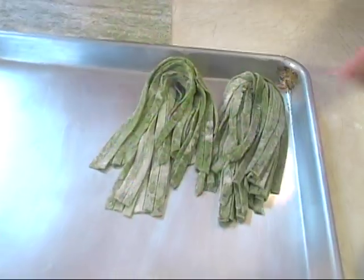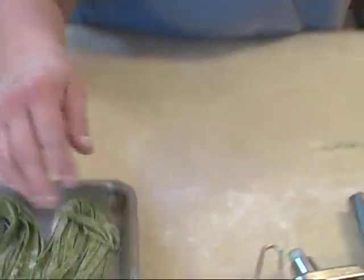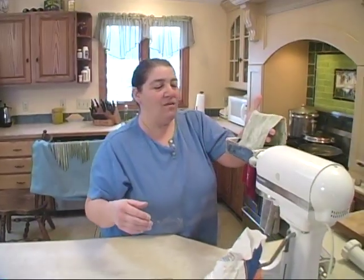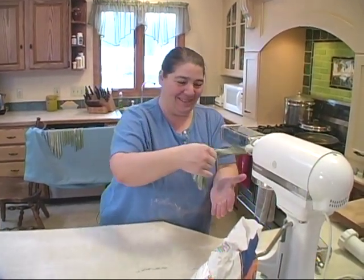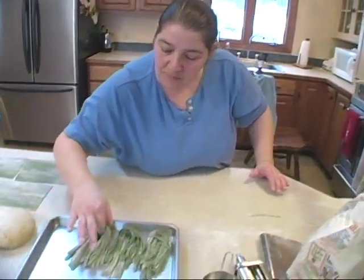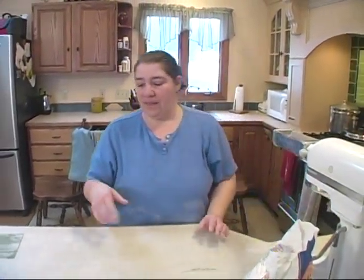Basically what I do is I grab however many people are coming, whatever I think their section should be. If you've got a big eater, you might want to give them three little curls, you don't know. This is probably how I like to do my pasta best, because I think when pasta's frozen, it just works better. I don't dry, so I'm partial to freezing, but it's up to you. You could dry or you could freeze. I'm gonna roll this up and then we're gonna start with our white pasta.